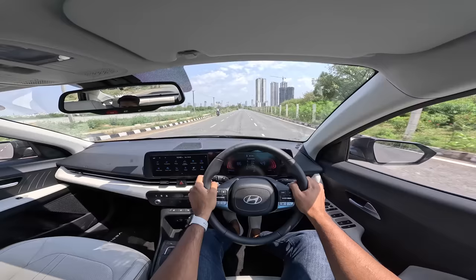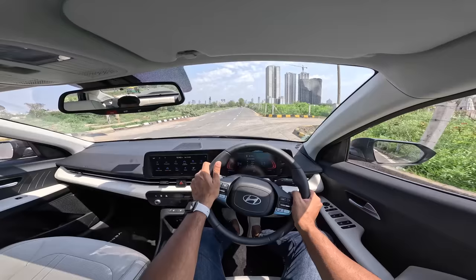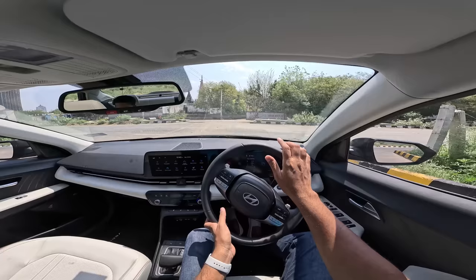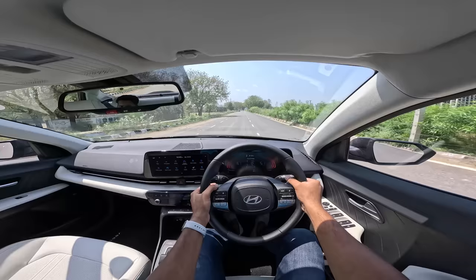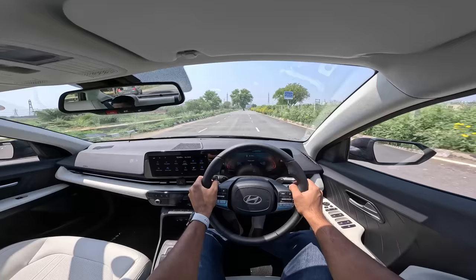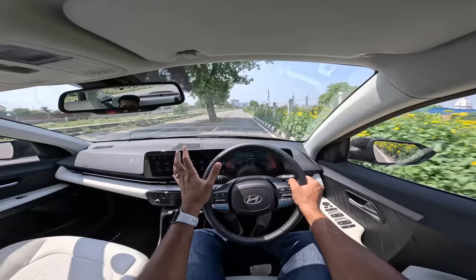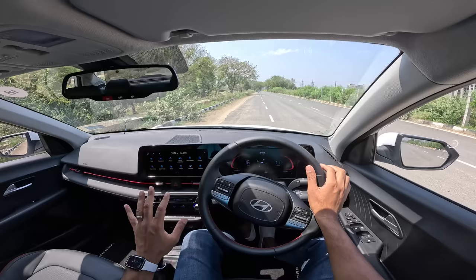The 1 liter turbo would be better than a 1.5 MPI for sure. In terms of driving characteristics, more or less the same, but this is an automatic, so obviously you cannot launch it aggressively, and then obviously it doesn't have the same level of torque which the other engine has. No wheel spin, nothing of that sort is ever going to happen, but you've got paddle shifters. It doesn't give you any manual control of things, so definitely an average engine, the one to buy if you don't really care about driving or care about cars or care about fun. Let's get back to our turbo petrol, because I love that. Avoid the regular petrol engine if you can get the turbo. Nothing like it. A turbo is a turbo is a turbo.